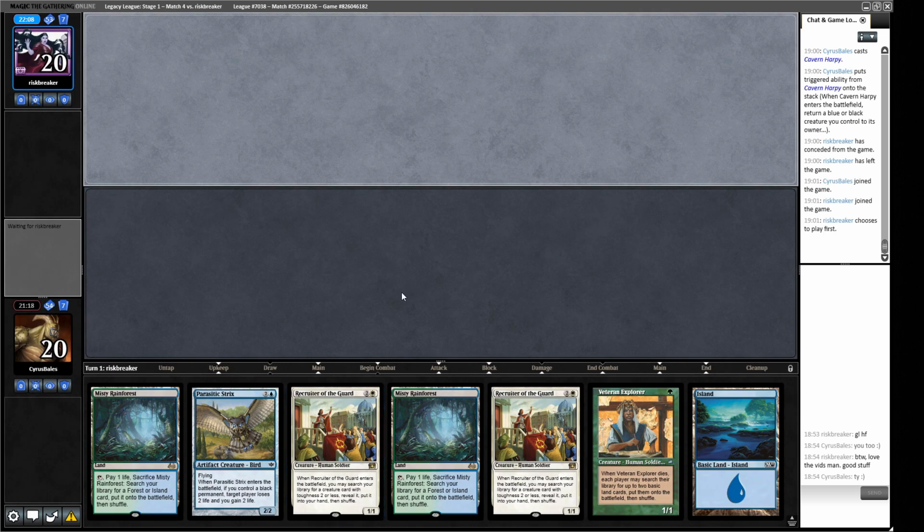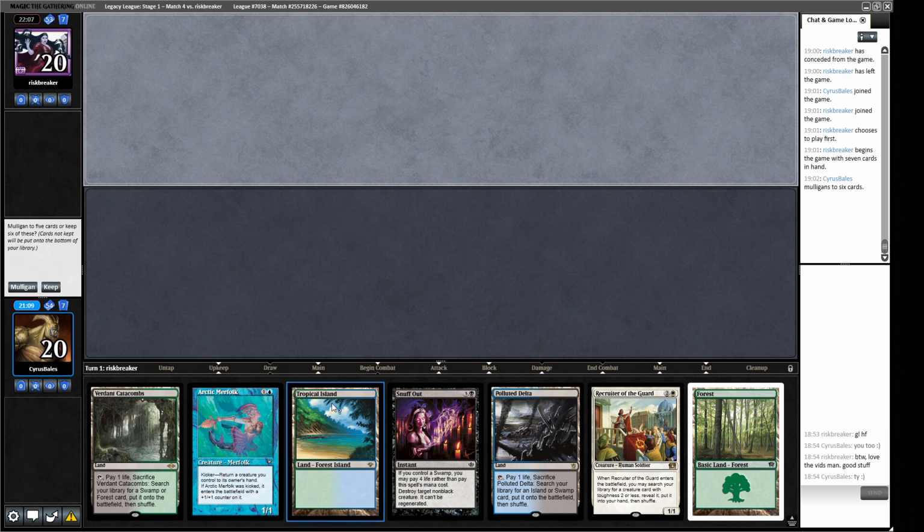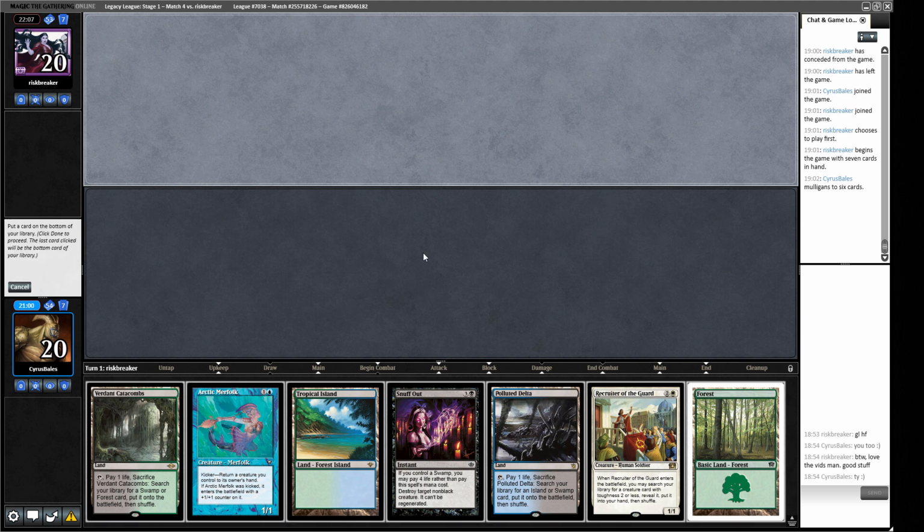So what we got here? Okay. We need a Cabal Therapy or something. We don't have that much interaction. I think I would mulligan this versus a Painter. Yeah, it's a bit slow against what they can put out, I think. So we got some interaction here. We can shoot it for Oof, but again, it's quite slow. Yeah, I would keep this one. I think Snuff Out just about makes it keepable. Yeah. Put the Trop away.